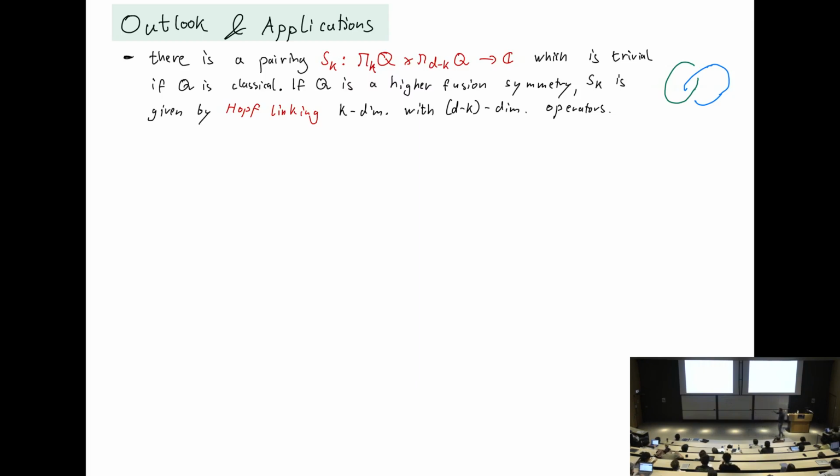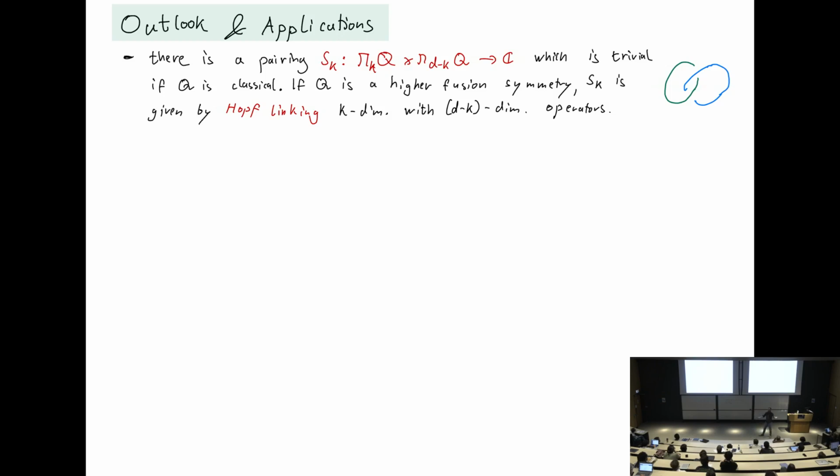For us, the reason this came up is that we were studying S matrices. S matrices are the following. For any one of these higher fusion categories, or any of these generalized symmetries, I can look at an interesting pairing. If you think of this roughly as a k-dimensional operator, this is a d minus k dimensional operator. I can pair these up by Hopf linking these k and d minus k operators in the boundary, and I can record the number I get out. So this is a generalization of the S matrix you might know from modular fusion categories. This is like higher dimensional invariants. This is something we cared about and wanted to study.